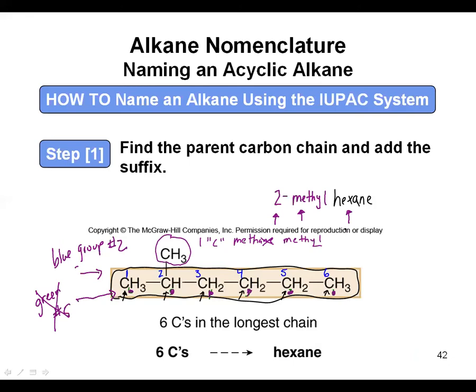Now, when we name these guys, between a number and a letter, we put a dash like we did here. So that's why there's a dash here. If you have 2 numbers that go back to back in the name, which can happen, we separate those numbers by a comma. So number to letter is a dash, number to number is a comma. Question on how to name that one there.